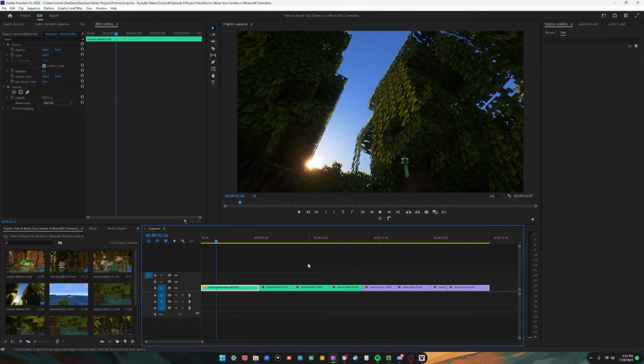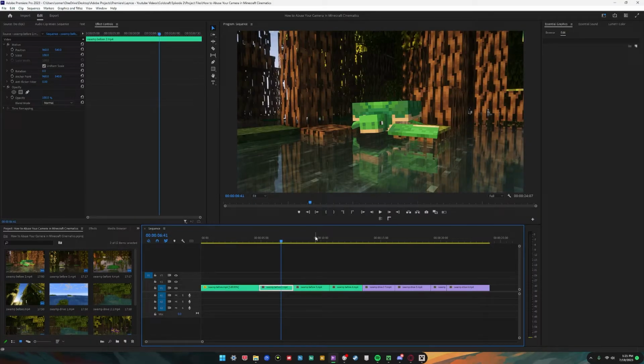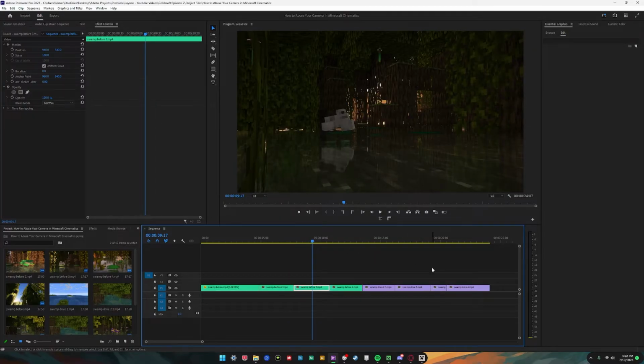So one thing you should note when you're making replay mod footage is that it doesn't export with sound. Now, I don't know if I'm stupid and I've just never figured out how to do this, but there are two ways I can get the base sound into recording. Number one is actually recording with OBS while I'm making the replay, so I get all the background sounds. I can upload that to Premiere, get rid of the video portion, and just move over the audio. The other option is go back in Survival and then just record individual sounds and place them around the timeline, which obviously is much more tedious, but it also means you can get creative with what sounds you do and don't want in your scene.